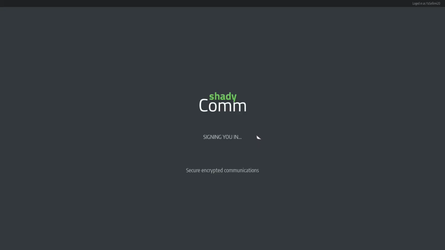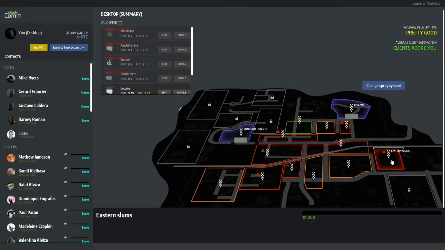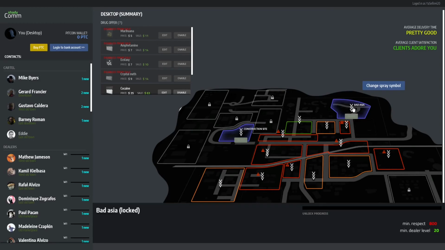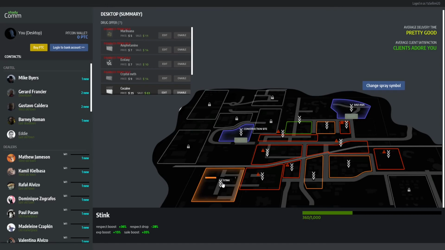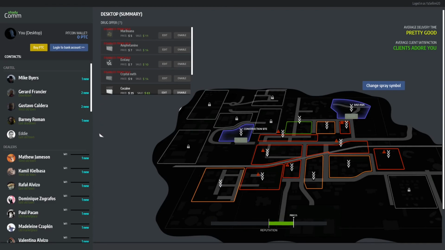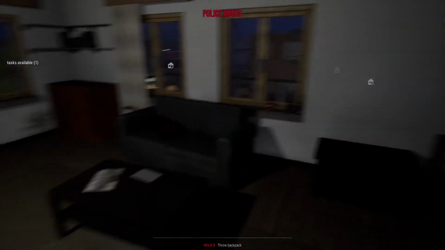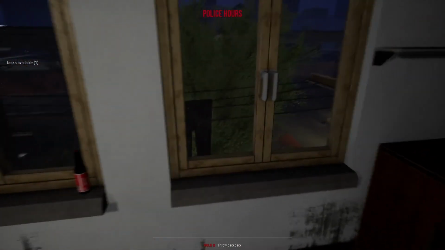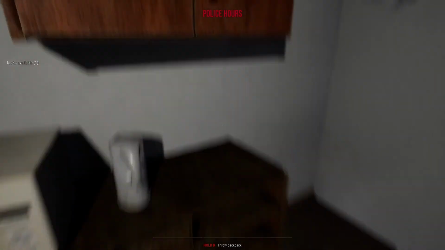Oh wait, let me check it out. Does it open? Why is it not open? Downtown minimum 500. Minimum respect 800. This is just locked. There's nothing. Yeah. Okay. This actually is good. Good update. I have to just learn it, how to play it. Okay, anyways, do we have anything here? No.